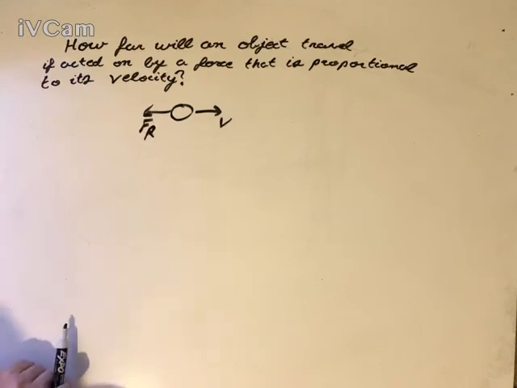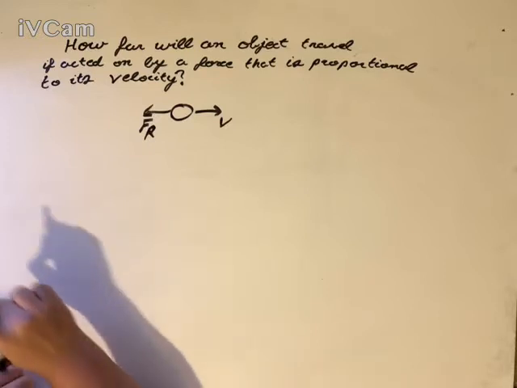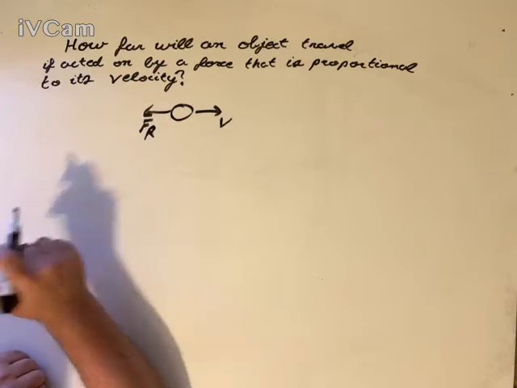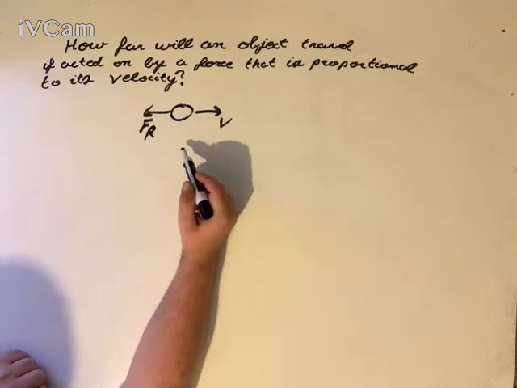Okay, this will be the first in a series of lessons on air resistance. Up until this point, most of the problems that you've probably seen say air resistance is negligible, and you've derived and applied the kinematics equations to determine the position or the velocity of an object with a constant acceleration. Well, this time there's a force on the object causing a non-constant acceleration.